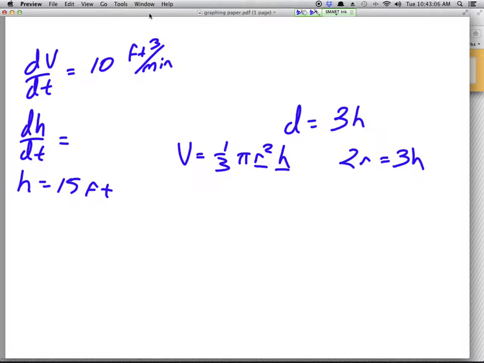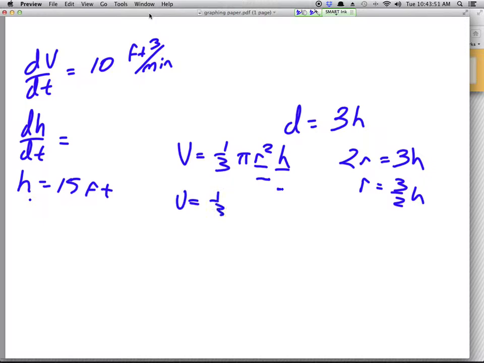What do you mean get rid of? I need to make a substitution so that this only has h in it or only has r in it. So I'm saying which one do I want to get rid of? The r or the h? Why do I want to get rid of the r? Because I'm looking for dh/dt, and they gave me what h is. So that means I want to get r by itself over here, which is 3 over 2 h, and now I can substitute that back into my volume formula, and I'll only be dealing with 1 variable. That's the difference between the stuff we were doing yesterday and the stuff we're doing today. Everything else is the same, except that there's going to have to be a substitution to go from 2 variables to 1.